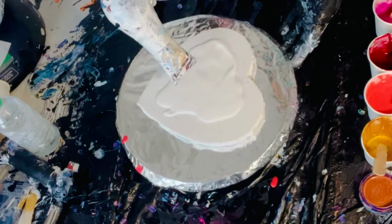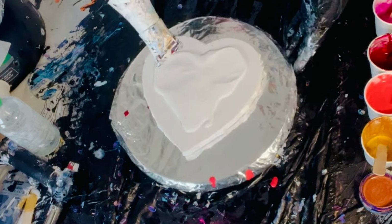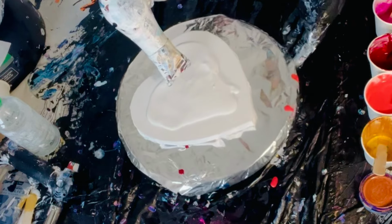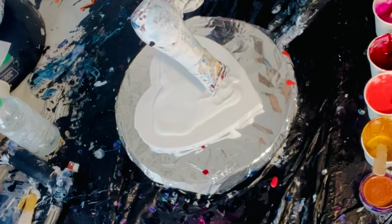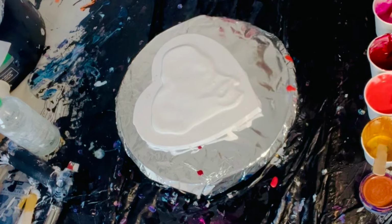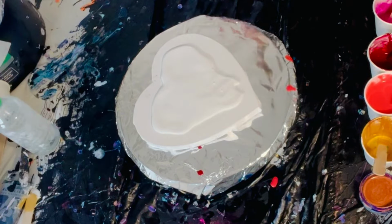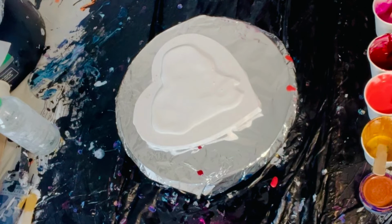So I'm going to use the hairdryer just straight away to make sure that the paint isn't sitting in one particular place too much. I'm spreading it out nicely. Funny enough, it's turning out a bit of a heart shape. Can you see that? You can't plan these things.